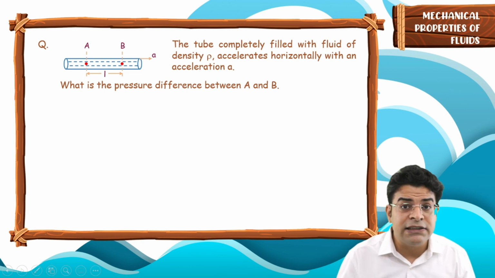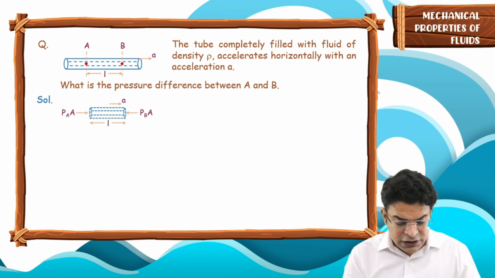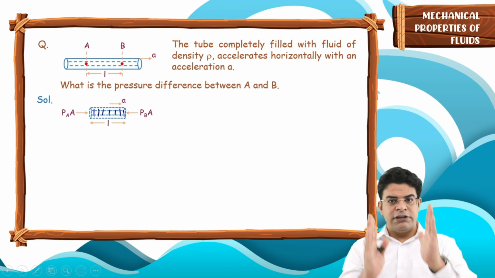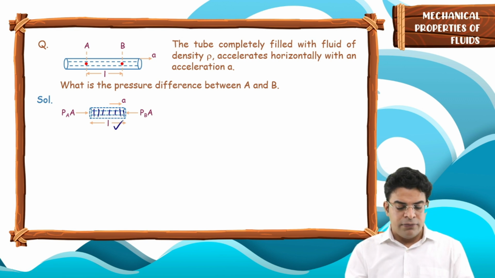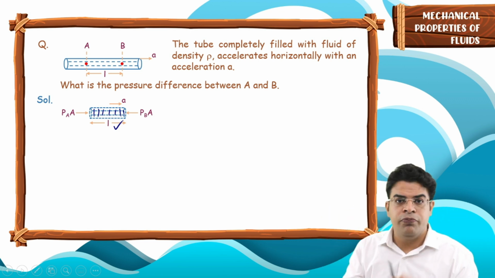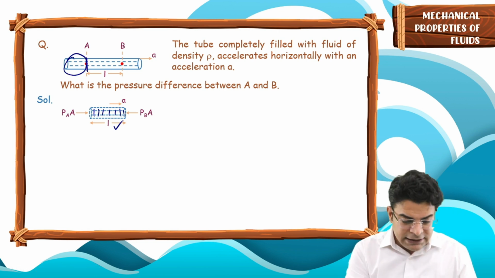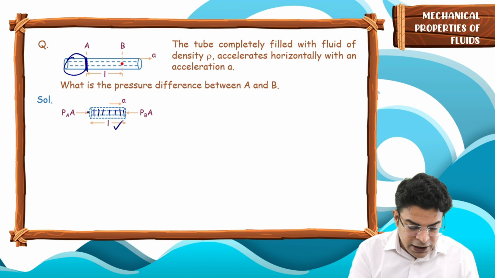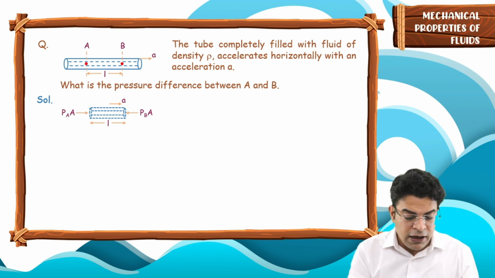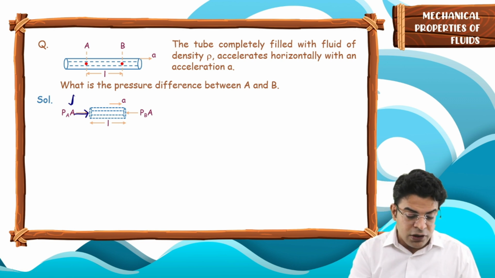So let's understand this slowly once more. If we just visualize the part of the fluid between A and B, we will say this much part of fluid has a length L. It also has an acceleration a because it is moving with the tube. Because of the fluid on the left of A, let's say at A the pressure is PA, the fluid on the left will come, collide and bounce back. So it will apply a force towards right on this fluid, and that force will be PA into A.